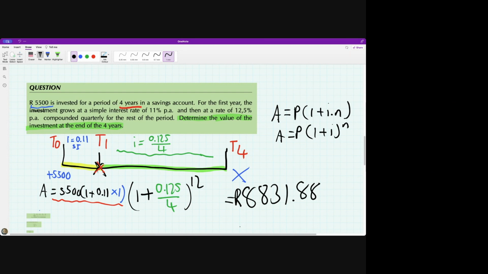Fantastic. So what I want to say is that you can see, even though timelines have a lot of information, if you know how to set them out systematically, boy, are you going to gobble up these marks when it comes to finance. And life will be very happy when you do these questions.